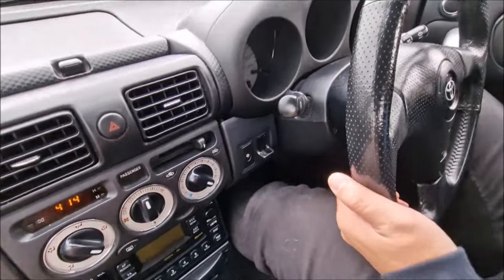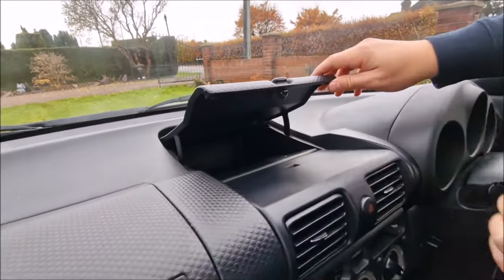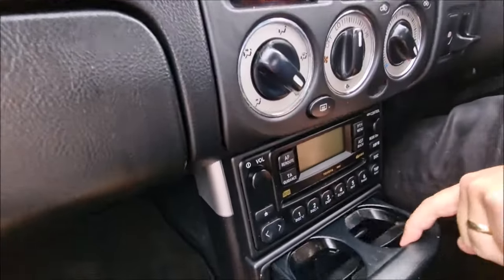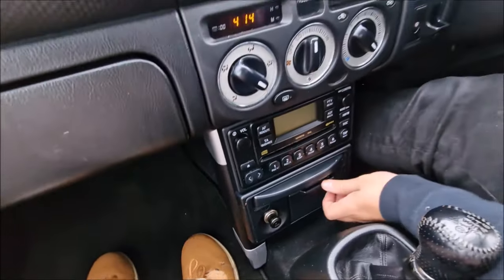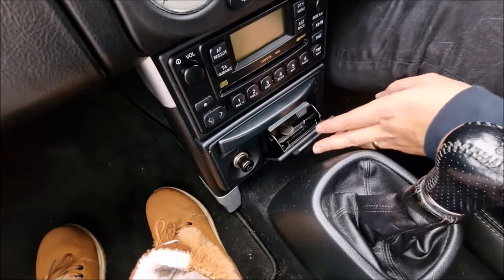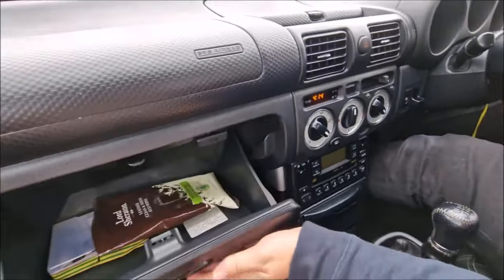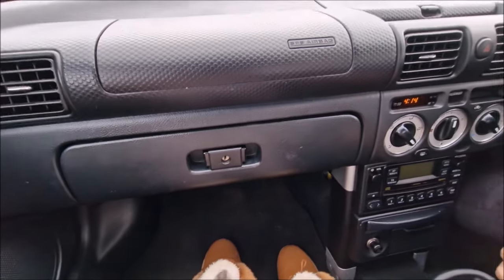While I'm letting it warm up a little bit, I'll just show you this cubby hole. You've got quite a deep cubby hole in here, places to put, I don't know, your sat nav or your sandwiches. You've also got a double drinks holder there, one and two. That's nice. Ashtray in there, there's some bits and pieces. In fact, what's that in there? Is that 20 pence? Oh no, it's a blanking plug. Good job, because else I'd have had that. And you've got your glove box here, obviously, as well, which has got a few bits and pieces in.